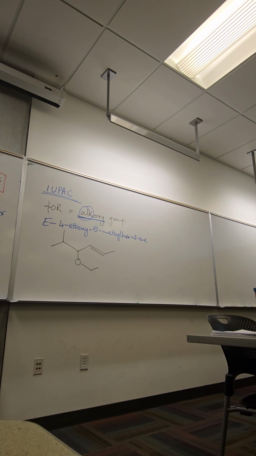So the point I'm trying to make is that the alkoxy group, the ether group, is not the parent. The parent is the rest, as we've already learned. The group is an alkoxy group. Make sense, everybody? You want to name a few more?